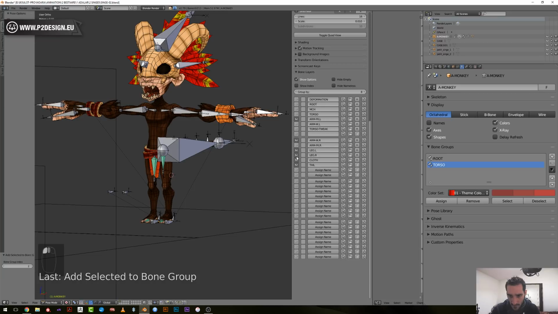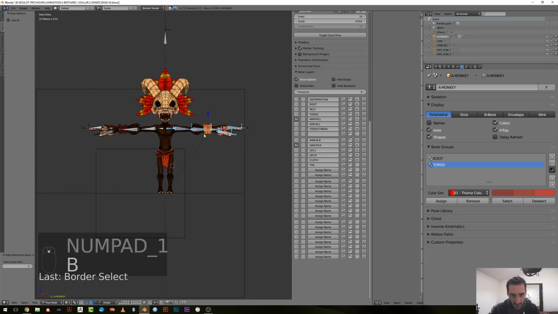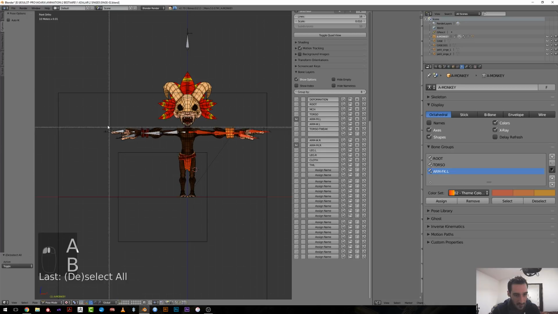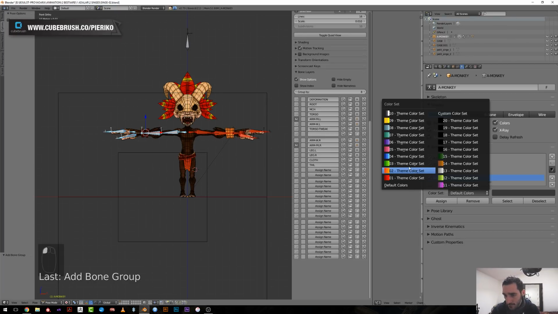Now I will set the arm FK color. So let's select everyone here, add an arm fk.l, set it to the next color, do the same here, create a new group, arm fk.r, and set another color.